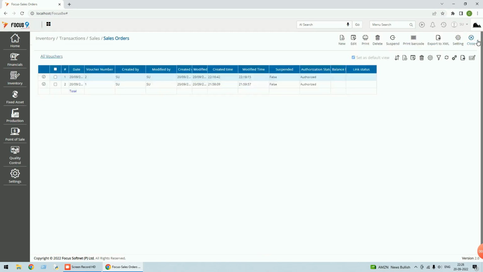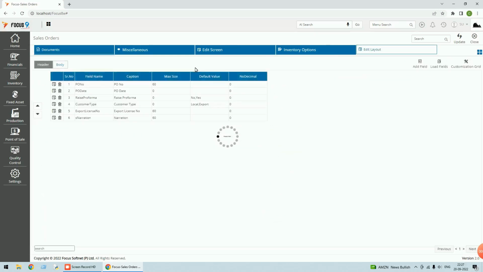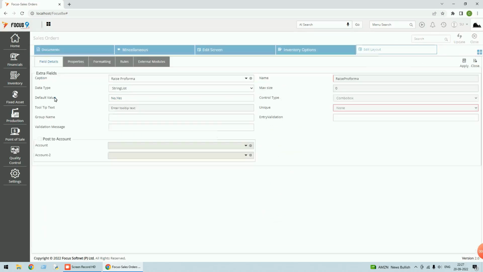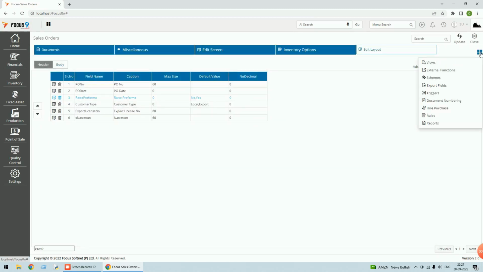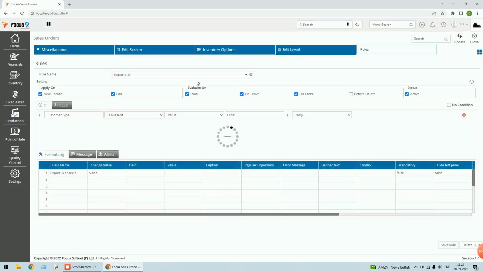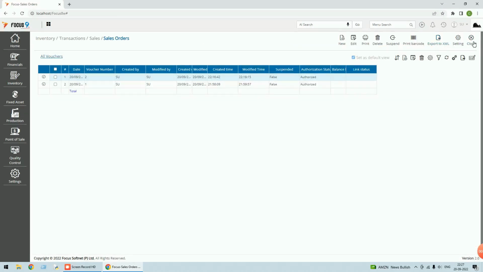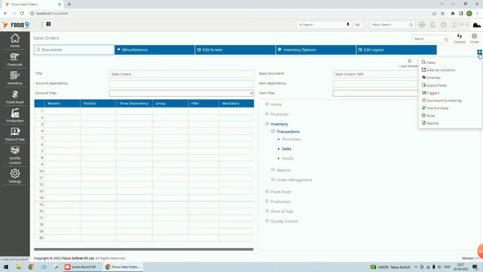Now you have to check what the field is defined as there. The raise proforma, it is defined as a string field. A string list. What we have used in the string list for the rule, the same thing we have to use in the trigger also. I go to settings, again I go to the trigger option.